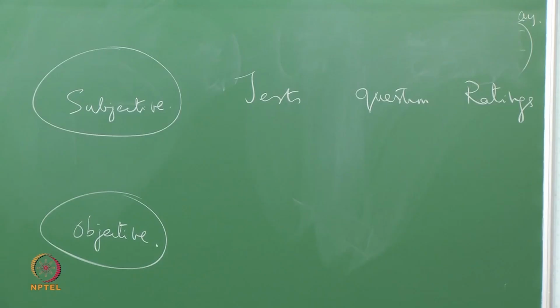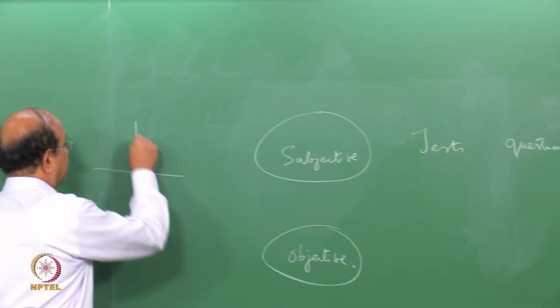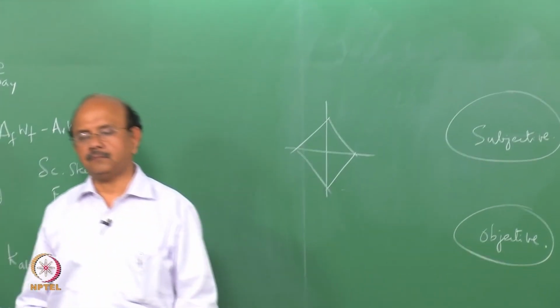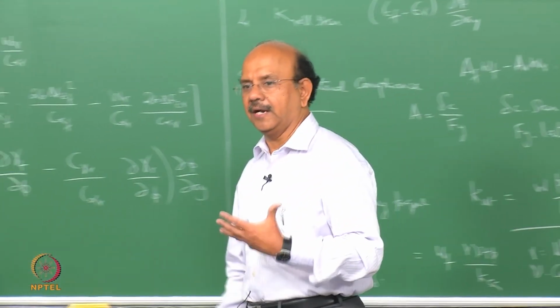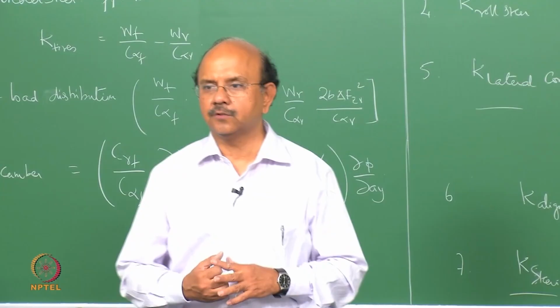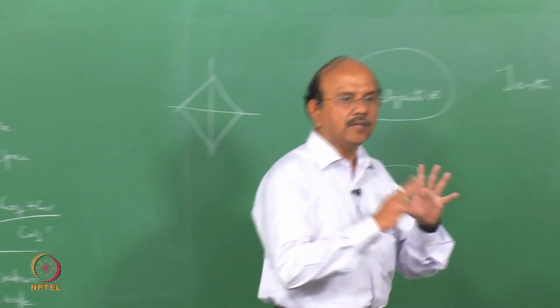Remember that we saw one of the models, the Memuro model. There are many tests which show that the Memuro model is a good model and it effectively brings out the handling of the car. The area of that rhombus, the Memuro rhombus, is good enough to tell us whether the car is good or not.